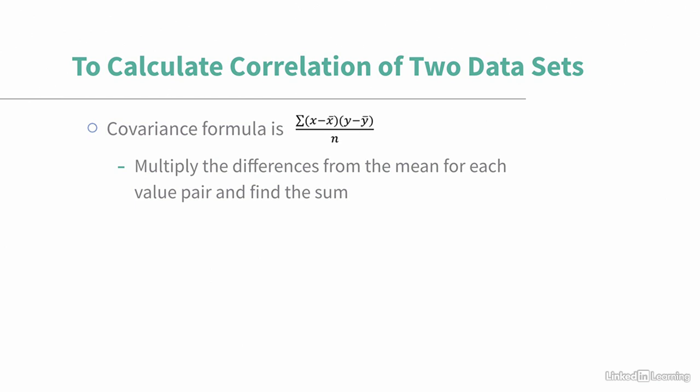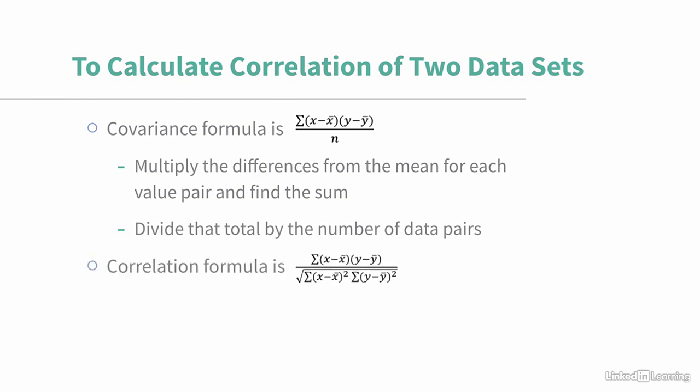So we have two columns of data, and we have an x and y value that are matched up, and you find the sum of that product. You then divide that total by the number of data pairs. Correlation is related, and here is the formula. So you'll see that the top term is the same, but it's divided by the term shown. And it takes a while to explain, so I will just ask you to accept the term as given and use it in your calculations.